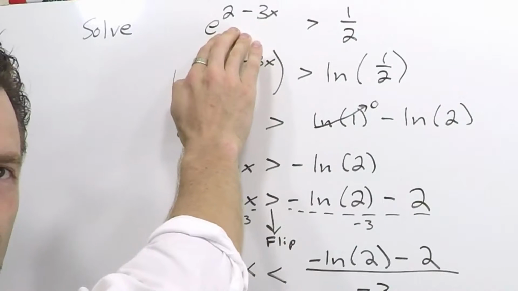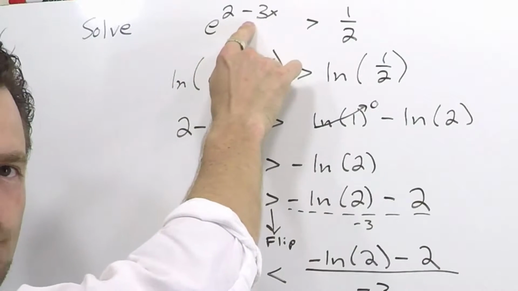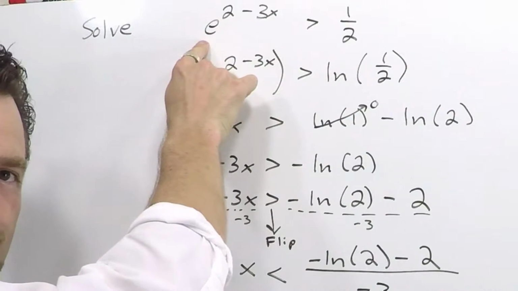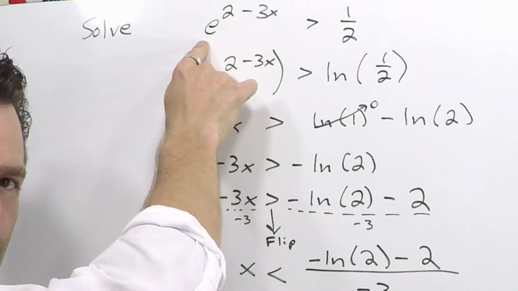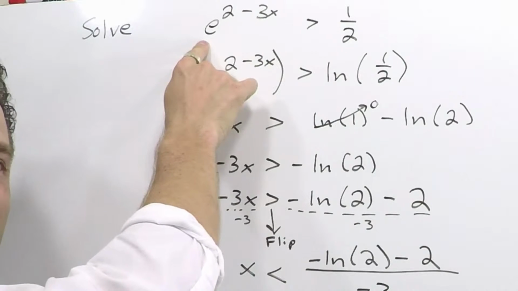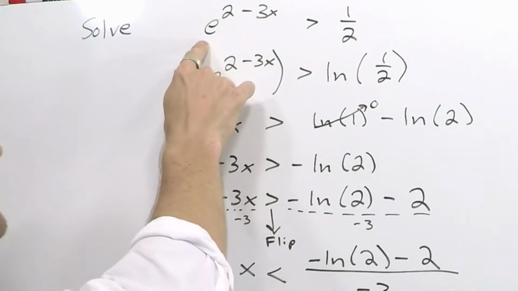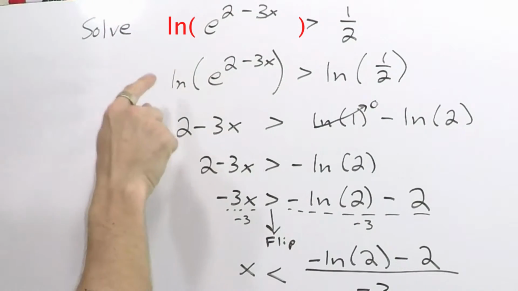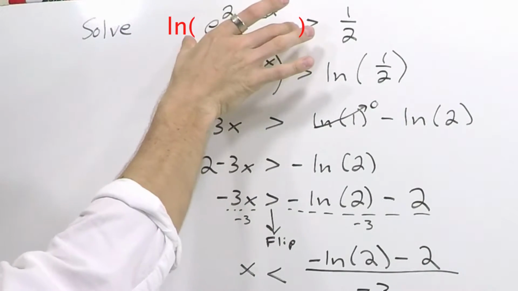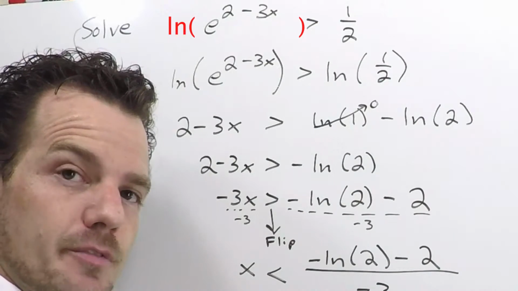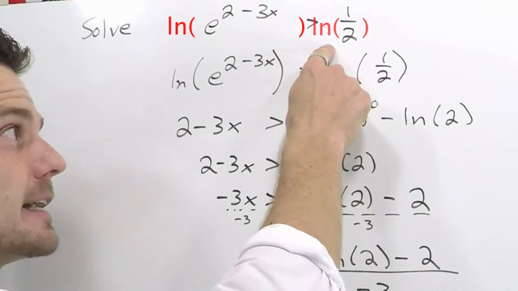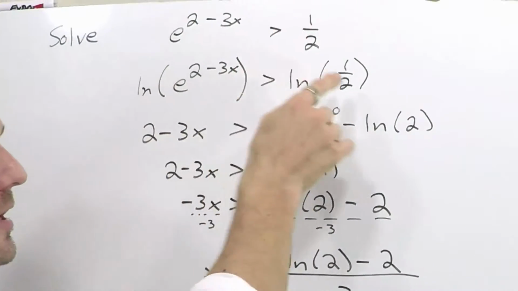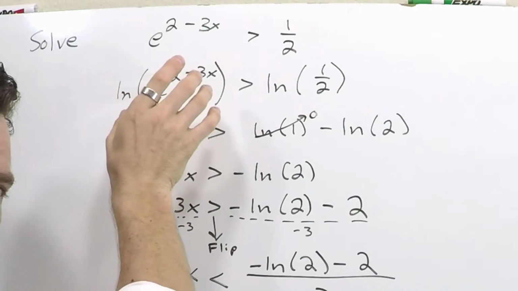When we started this off, we knew we had to get everything out of this exponential function. In order to do the opposite of the exponential, e, we do a log with the same base e, which is the natural log. We need to take the natural log of everything on the left side. So we took the natural log of the entire left side. If we take the natural log of the left side, we also have to take the natural log of the right side as well. So we took the natural log of each one of the original sides.